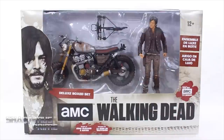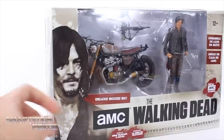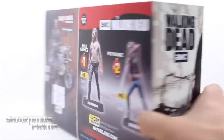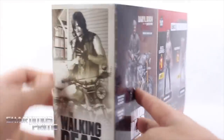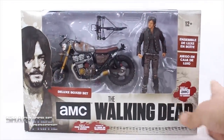So this is the second bike that we're getting for Daryl from the TV series. And, well, there's no comic version of Daryl, but then we have Norman Reedus right over there, and it wraps around to the side where it says Daryl Dixon, and then custom bike. And then on the very back, you'd see some 7-inch figures, and then there's Daryl again. And then on the side, we get this image from the show, and then you get Daryl at the top, and not much more at the bottom. All right, let's get to it and crack this thing open.